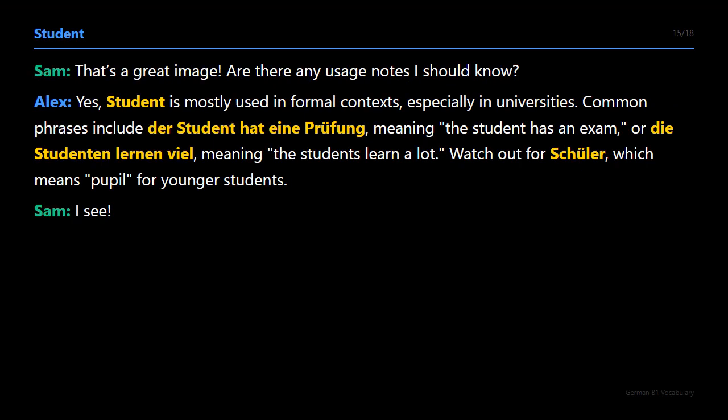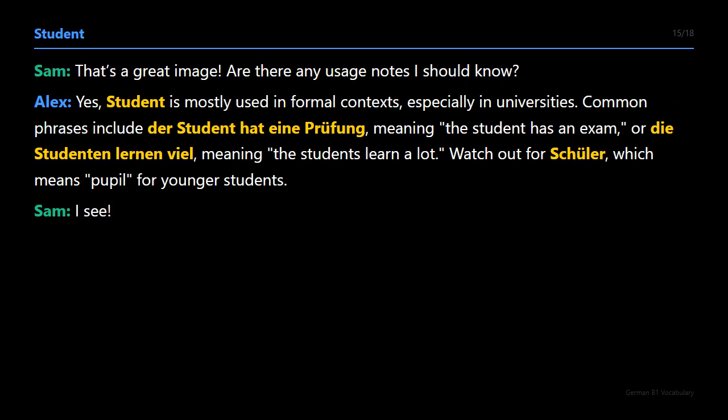That's a great image. Are there any usage notes I should know? Yes. Student is mostly used in formal contexts, especially in universities. Common phrases include Der Student hat eine Prüfung, meaning the student has an exam, or Die Studenten lernen viel, meaning the students learn a lot. Watch out for Schüler, which means pupil for younger students.